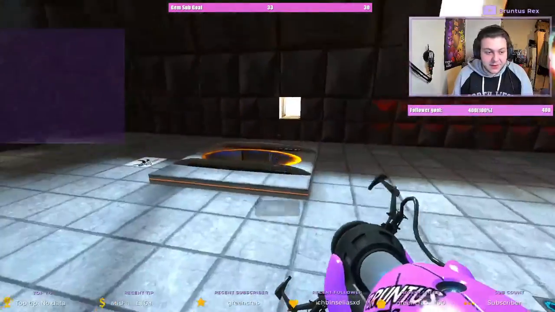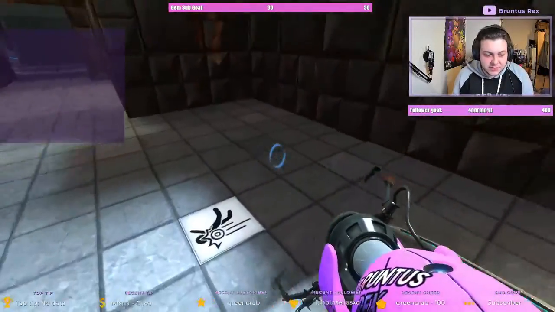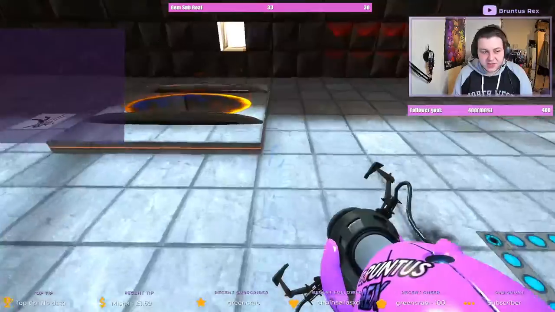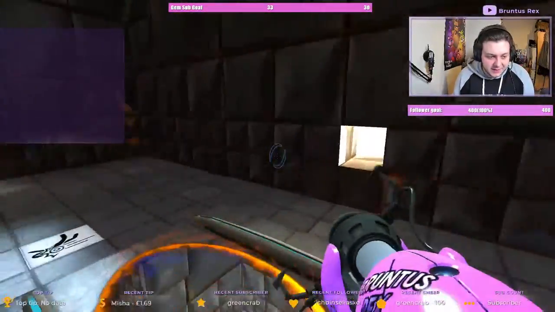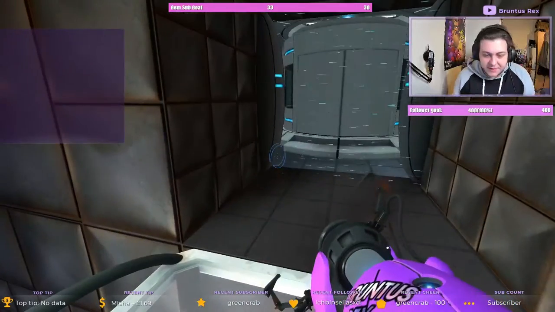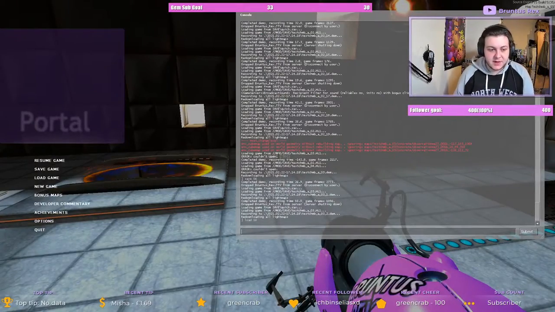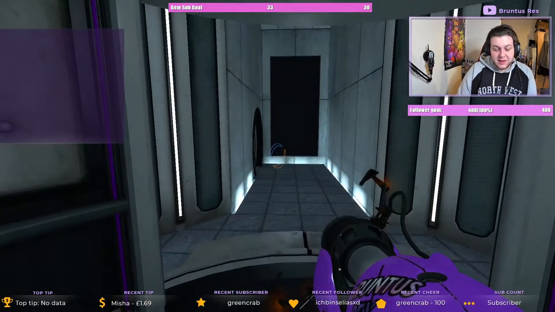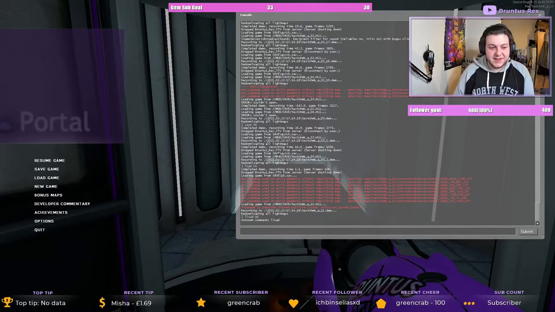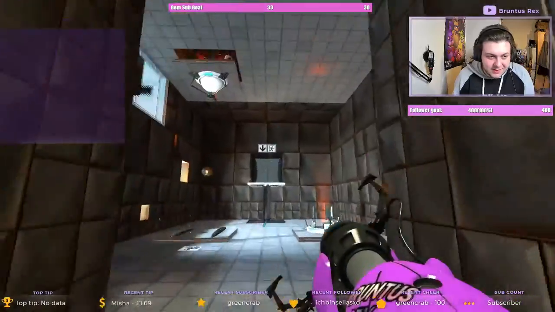Now, another thing that people do, including myself, is jump. If you jump, press crouch and strafe. It's been a while since I've done it this way. And strafe, you can actually make it a lot faster. So if I go load 06. Come on. So you hop through here as quick as you can.